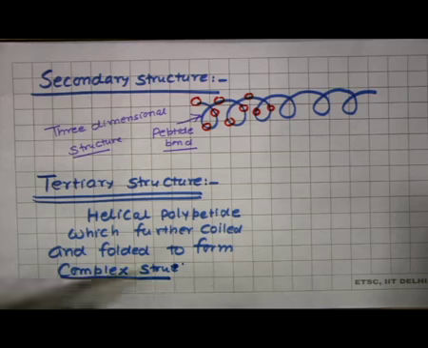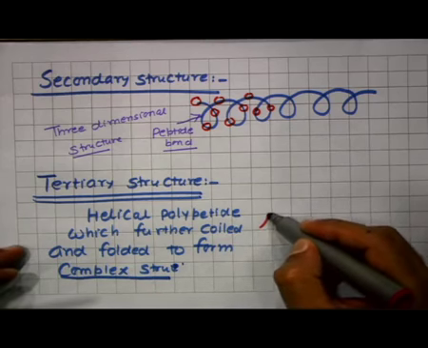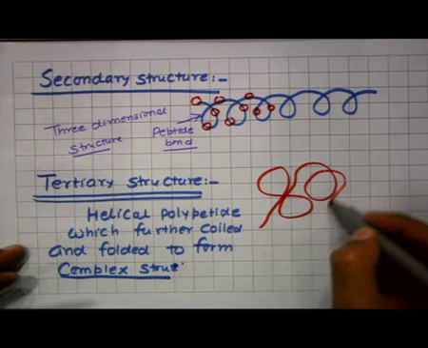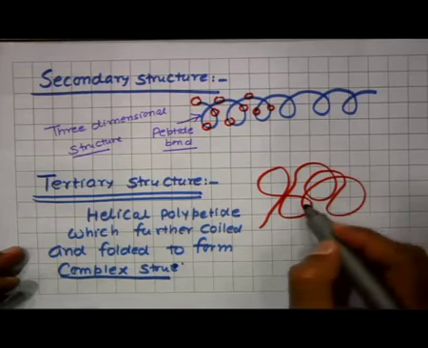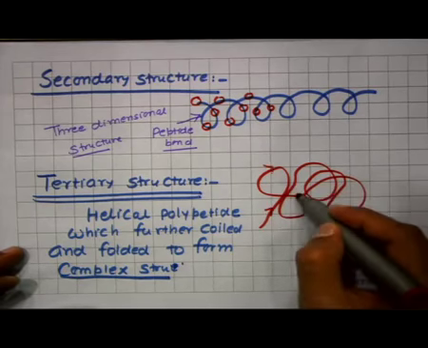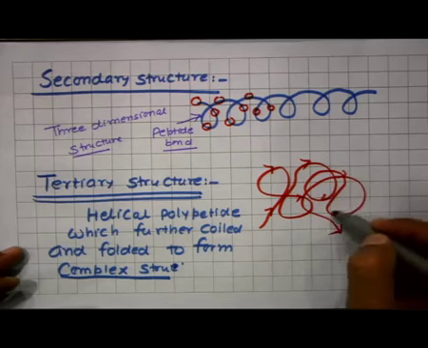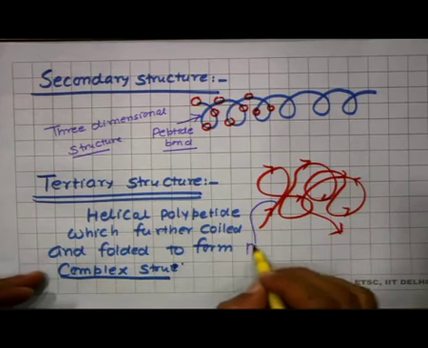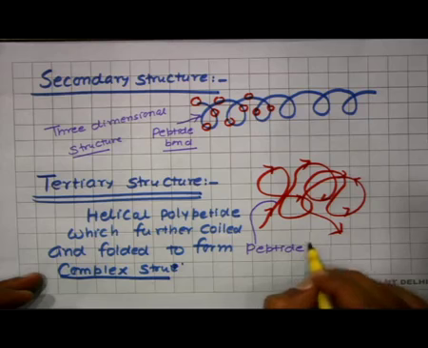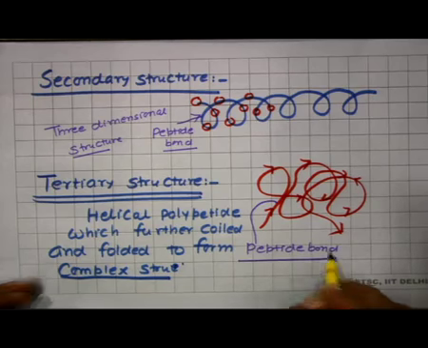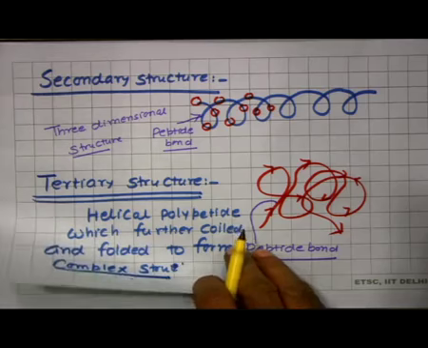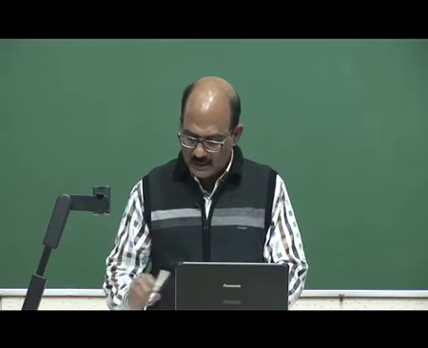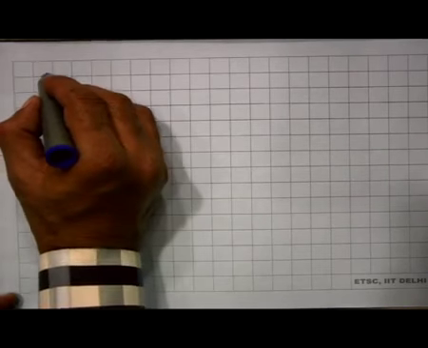So, we can see the tertiary structure is going to be coiled, further coiled. This type of structure of amino acids, and in between them peptide bonds are there. This type of structure is called the tertiary structure of protein, which is found in the folded form. Now, the last structure of protein, that is quaternary.